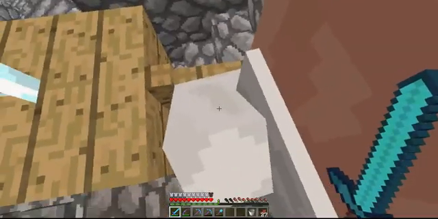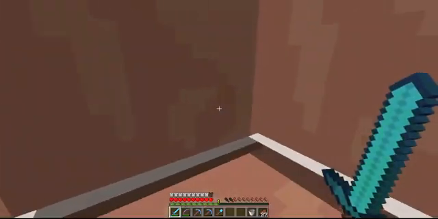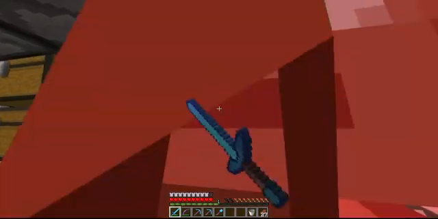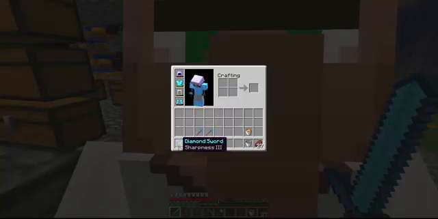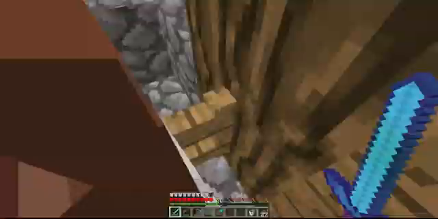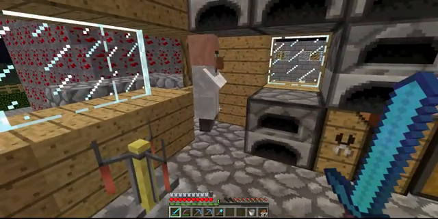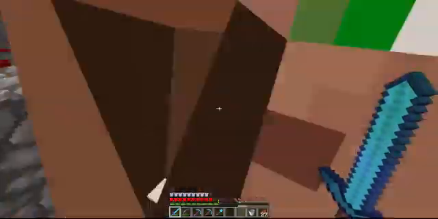Okay, move your ass, villager. Don't make me hit you with this fucking sword. Fine. How did that not kill you? It's a sharpness 3. I batter you daily. This villager gets like fucking beaten up all the time.